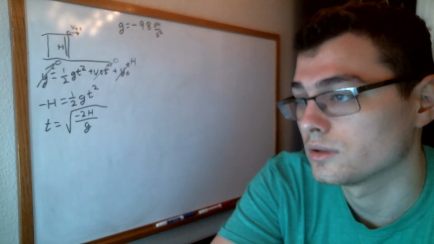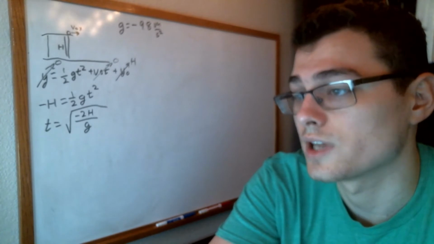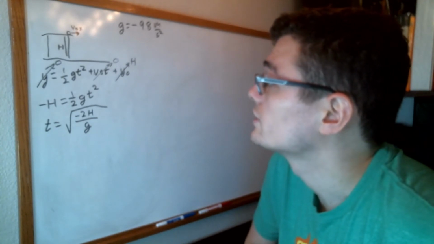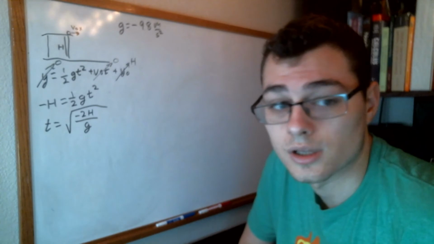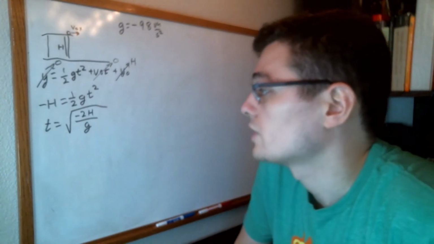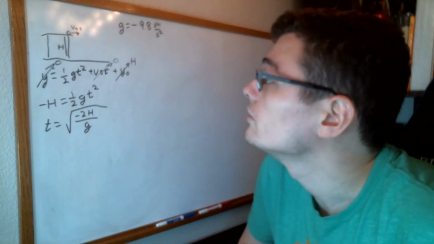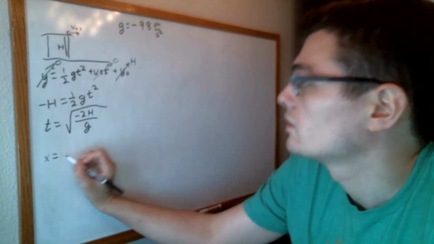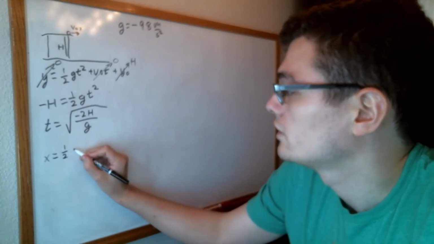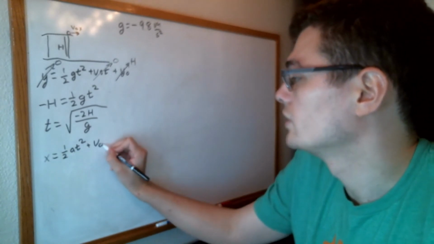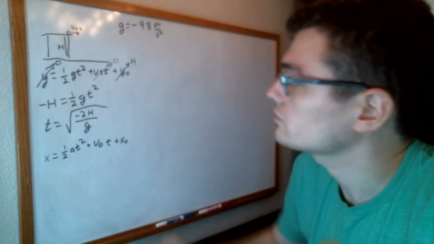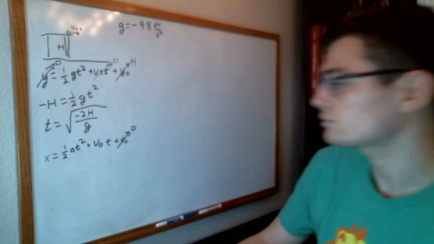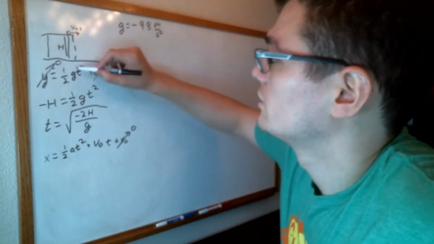So next up, it says, how far in meters does the object land from the edge of the tabletop? So now all we have to do is, we know that there's not going to be any acceleration in the x direction here as it comes off the tabletop. And we already know what t is here. So we can use the same equation but replace our variables with x's. So x is equal to 1/2 at squared plus v naught t plus x naught. And so x naught in this case is going to be 0, as we're going to take the point where it falls off the table as x naught. So we can define that as our 0.